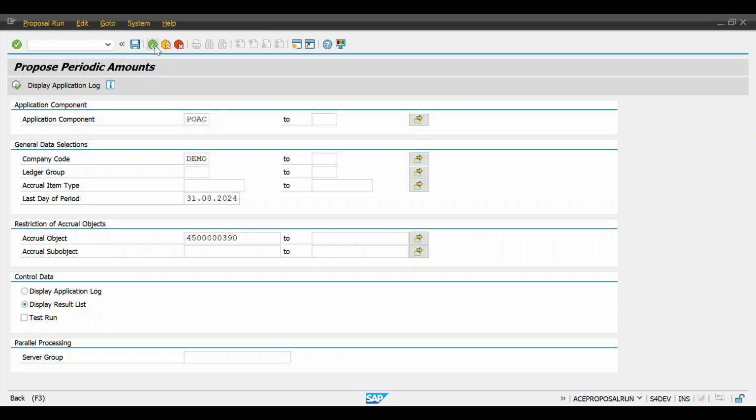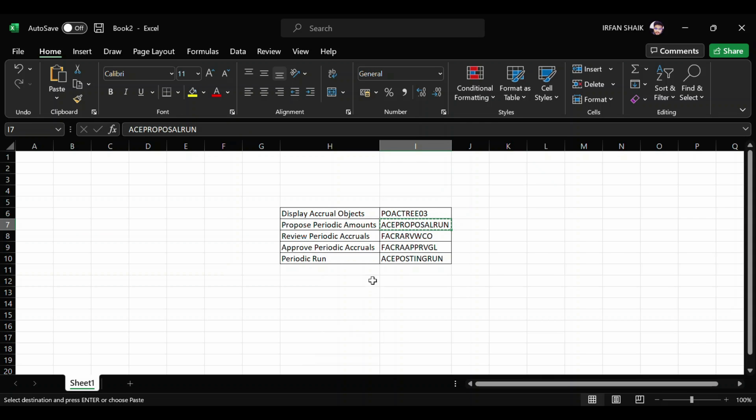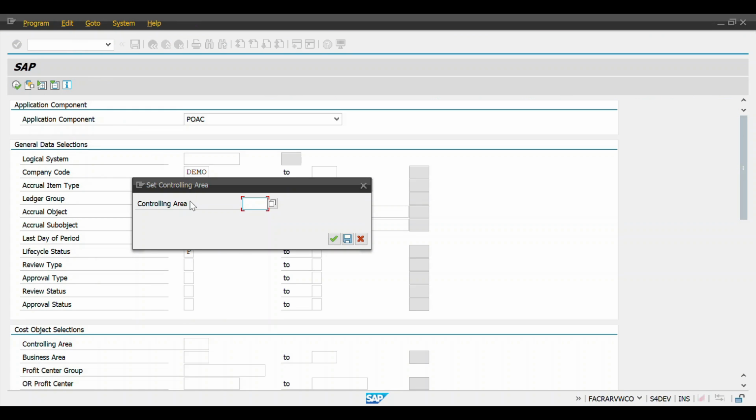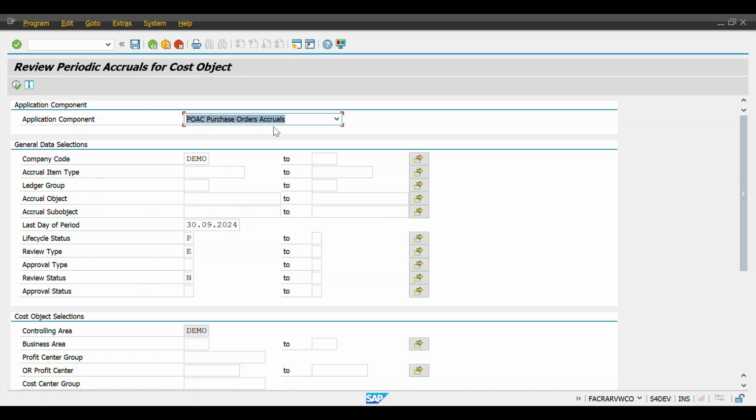go one more step back, and now use the transaction code review periodic accruals. Just use this transaction code to review the item. Here you can see if you have manual accruals, you need to select this one.